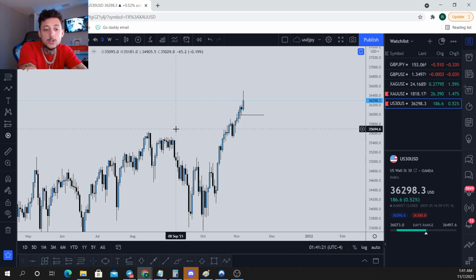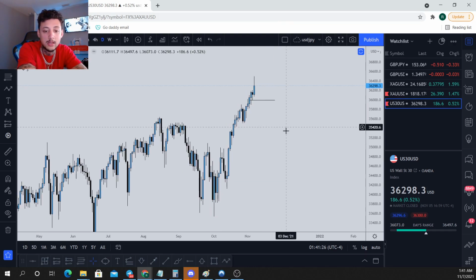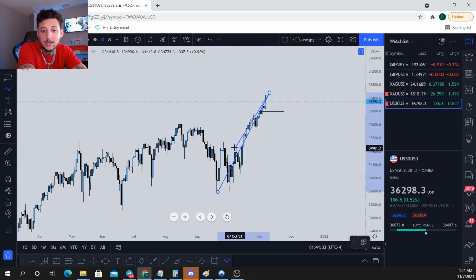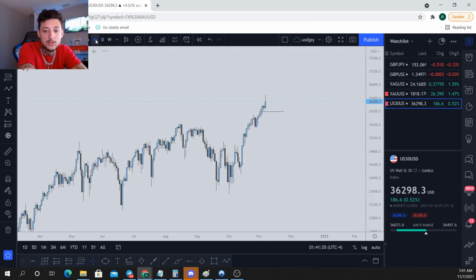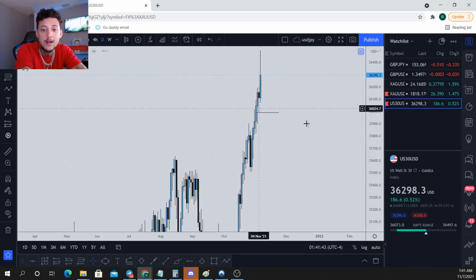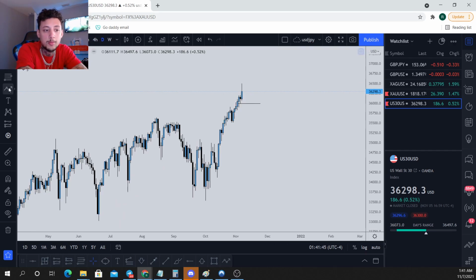Typically a break of structure on the 4-hour time frame means that price is going to be doing a pullback on the daily time frame, meaning that it is going to make a higher low for the daily. So if price is still trending bullish on the daily and it looks like this, where you just see a bunch of bullish candles, but on the 4-hour time frame you see actual market structure, and you see market structure break on the 4-hour, then typically that means price is going to do a pullback on the daily time frame, which you could still make money based off of those 4-hour breaks. And you could definitely intraday just the 4-hour trend.